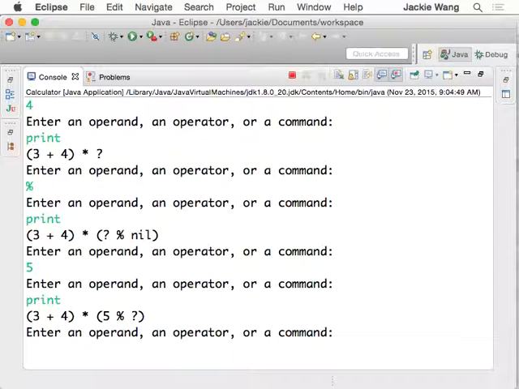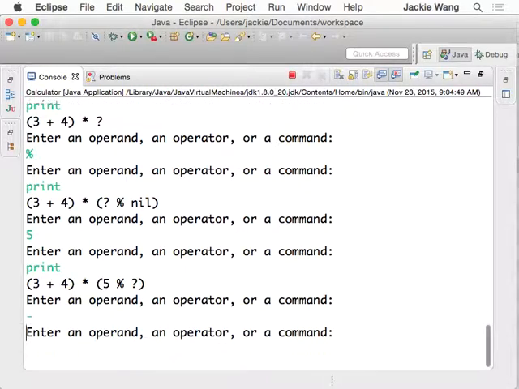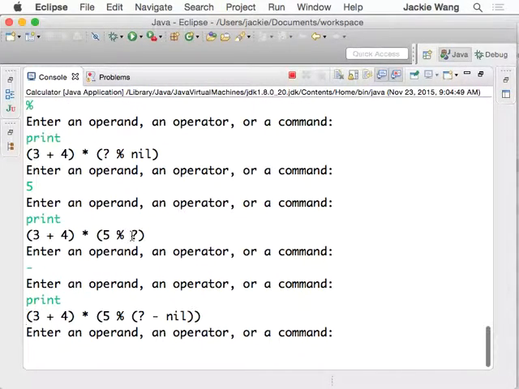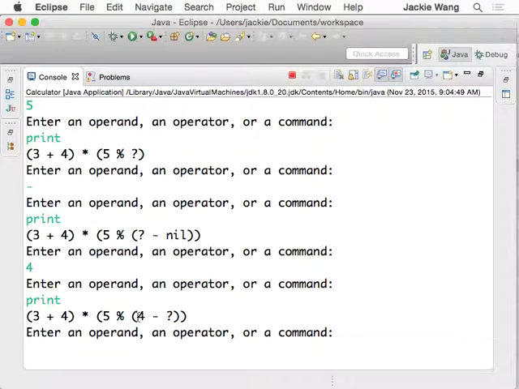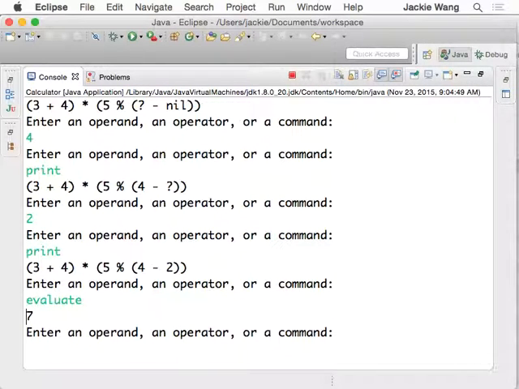That's why the parenthesis is really important, right? So now if I do a minus here, it's going to replace the question mark here by question mark minus nil. That means we got one more subtraction to do before I'm finished. Okay, if I do now 4 here and print, so now I have 4 here, and now finally I can keep going if I want to make it more complicated, but let's stop here. I'll say 2 here. Okay, so now I'm done. So now you can say evaluates is going to give me the result, and that should be the correct result. You can double check.